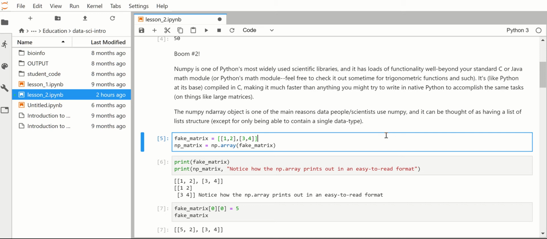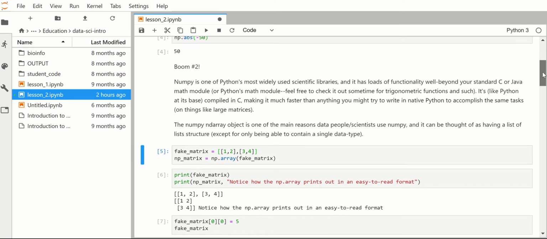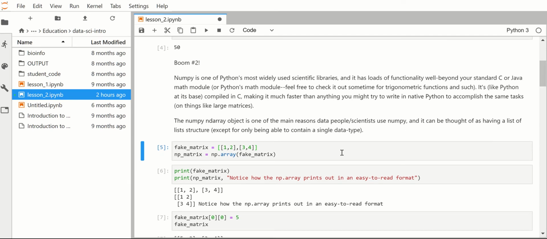So you may remember from high school math, and maybe even college linear algebra if you took it, matrices and vectors. You can represent a matrix kind of like this. You have row 1, column 1, row 1, column 2, row 2, column 1, and row 2, column 2.